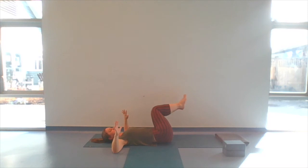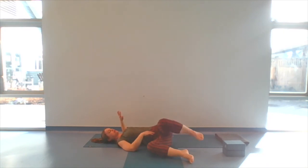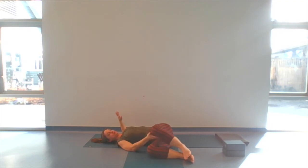All right, the next time the knees are at center, we're going to guide the knees all the way over to one side. Yeah, so we could adjust here. We could bring that bottom hip closer to the midline. Could let those thighs separate. If you've got a blanket or a pillow, they could come between the thighs. Remember those cactus arms before? We're going to let those forearms rest on the mat now.